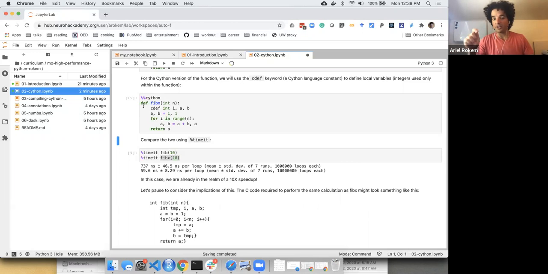Also, you have to compile the code separately for every platform on which this will run. So this works well if you're working like us on this machine that you have provisions through a Jupyter Hub. But if you're writing code that someone who works on a different platform from you will use, for example, you're writing your code on Linux and you want to give this to a friend who works on Windows, that's going to be really hard. You're going to have to find a Windows machine to compile this for Windows, and compile it for different configurations, for different platforms. So that makes it a little bit more cumbersome. So that's definitely a disadvantage.